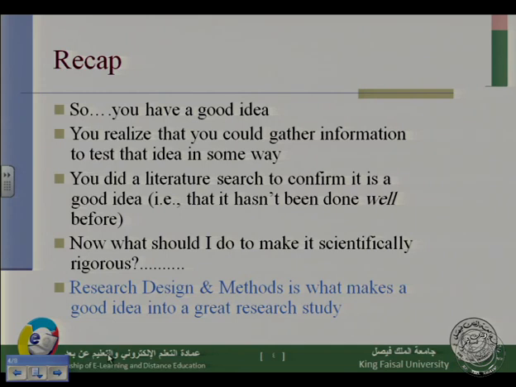So you have this privilege or this luxury or this access. So you think you can gather information about your topic. Well, this is a very good step, because it's not a good thing to have a very good idea but you cannot gather information about it. This should be linked together. We have problems or ideas. We need to find data to test that idea.